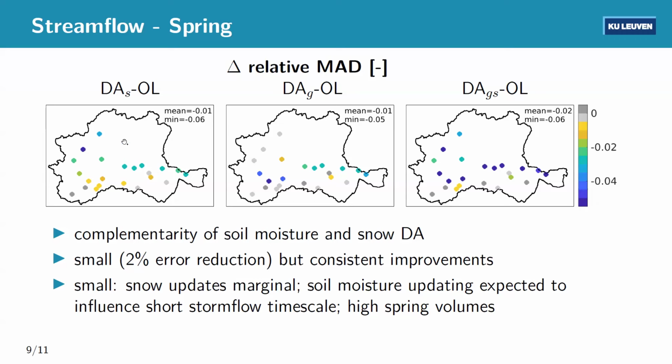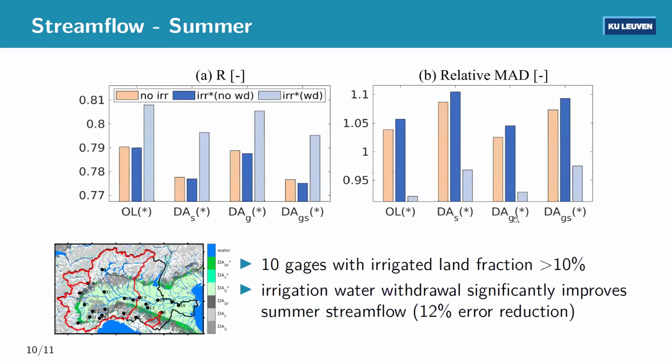And what you can see is that both snow and backscatter data assimilation have a positive impact on the stream flow estimates, so they decrease the errors. And if we implement both or we activate both, we have like a complementarity going on, so they amplify each other. So it's a small error reduction, but it's significant because we are talking about large volumes of meltwater in the spring. Last result slide here is for the summer.